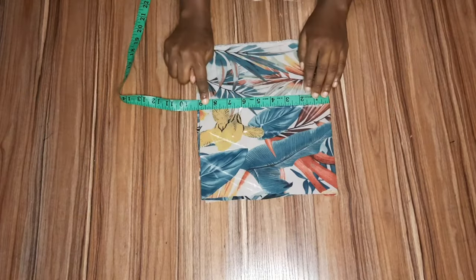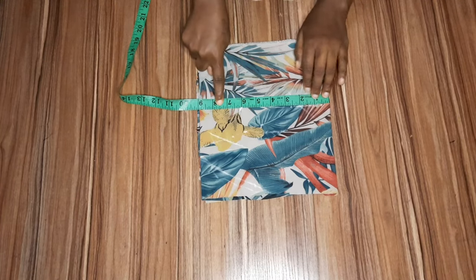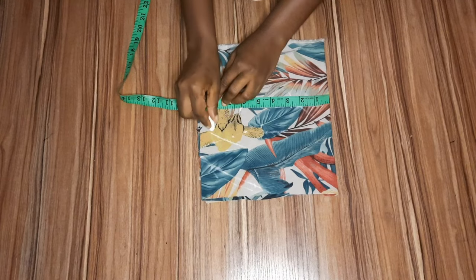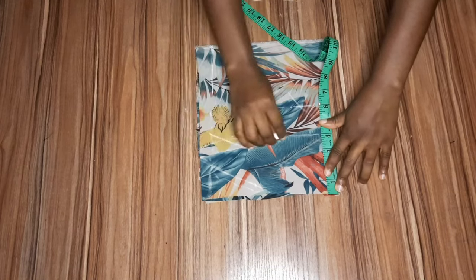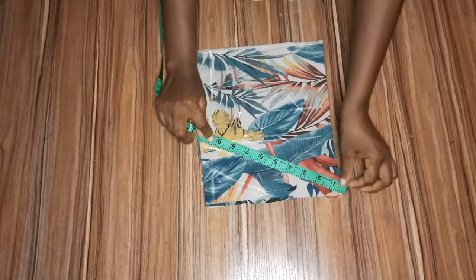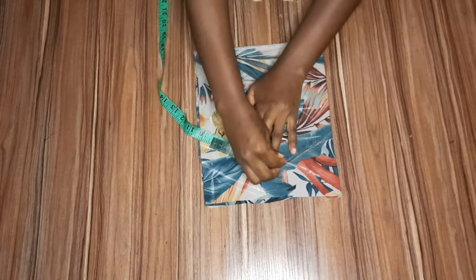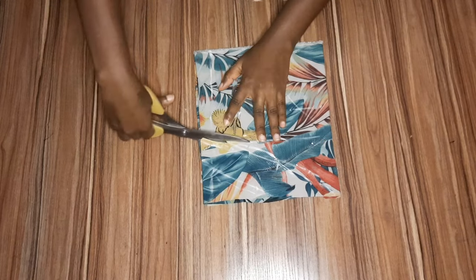I'm going to cut out the sleeve freehand. My round sleeve is six inches but I added an extra two inches for ease allowance because it's a free-hand sleeve — the arm is not tight. From my starting point line I went down by four inches for my cap sleeve, and from that midpoint I connected it down to the cap sleeve and upward to the other end. Just try it out — it should still work.